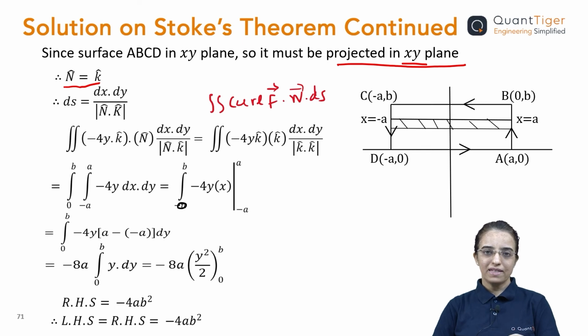Again I am repeating, since given surface is lying in XY plane, so normal vector, perpendicular vector जो होगा XY plane के लिए उसके along unit vector जो होता है वो हमारा n cap हो जाएगा. मतलब z axis perpendicular है XY plane के लिए, तो along z axis the unit vector normal, that is k cap, that will be our n cap value.